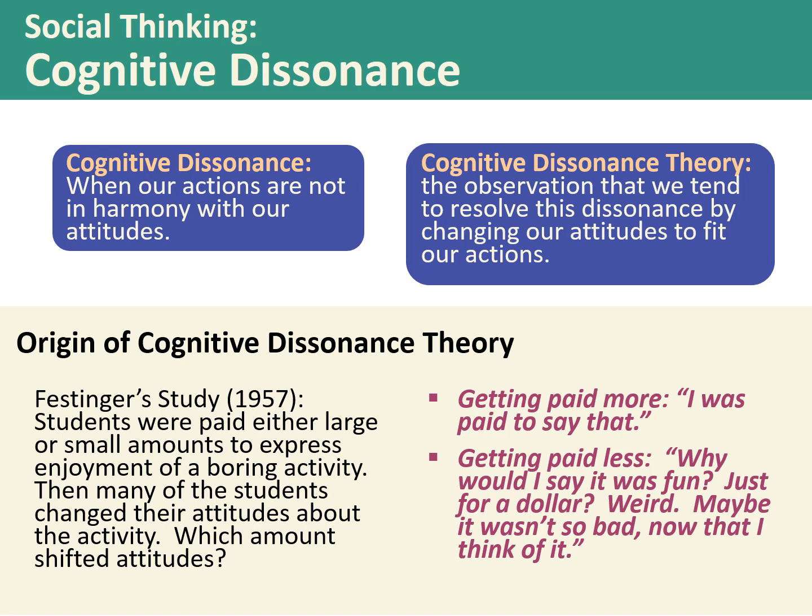The people that got a large amount of money had external justification. They said, I was given all this money to do this, so I think it's boring, but you paid me. So of course I'm going to say it's interesting. So they had external justification to say it's interesting. They got a lot of money. The people that got $1 did not have sufficient external justification. And therefore why would I say this is enjoyable for $1? It doesn't make any sense. It's $1. It's not a lot of money. Therefore it must really be more enjoyable than I originally thought. Lack of external justification leads to the attitude change.